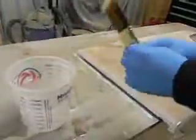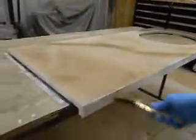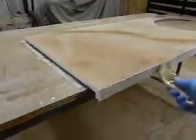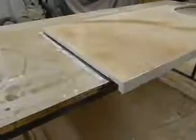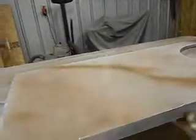And you make sure you have a good start of epoxy on your brush. And the first thing I'm doing here is chopping the edge, which there's not really enough there to chop, so I'm going to put some more there. But you make sure the edges are all covered. It will be thinner than the top, thinner coverage than the top, because it runs off. And of course it runs all over the floor.